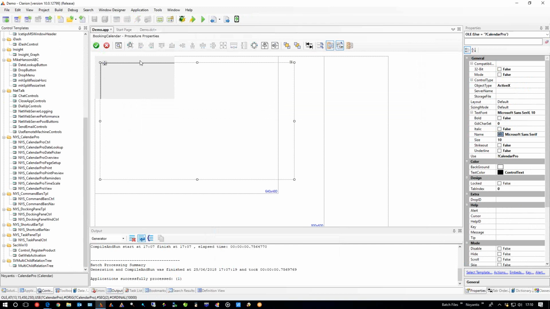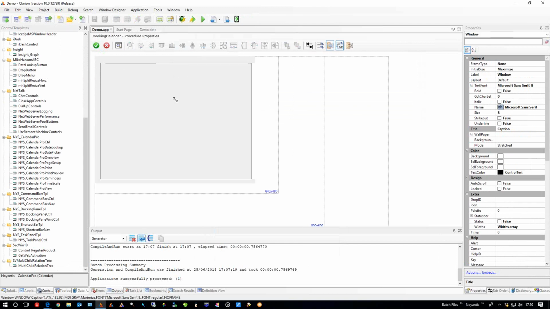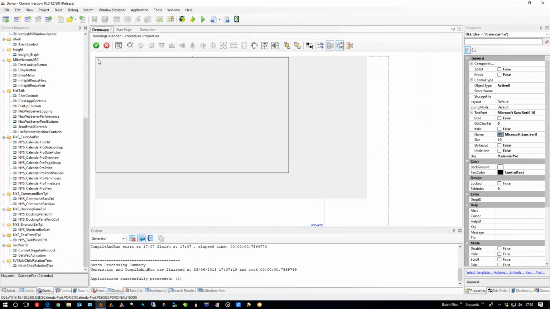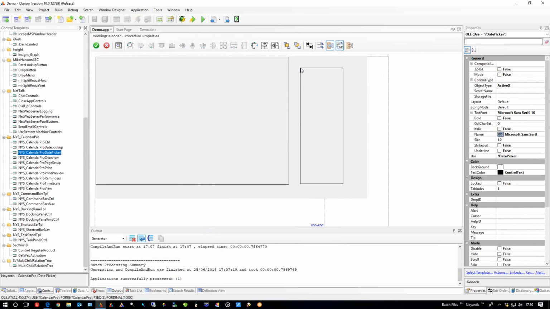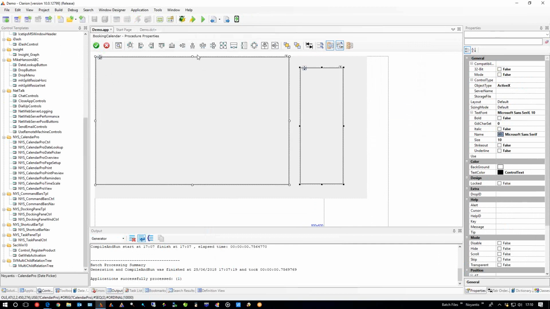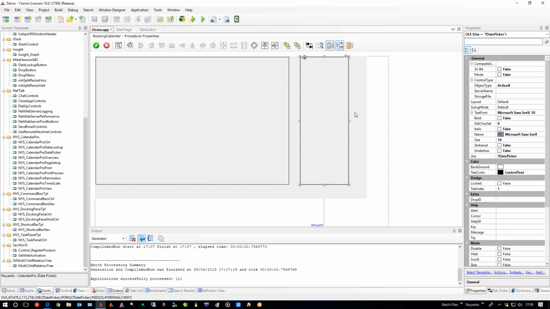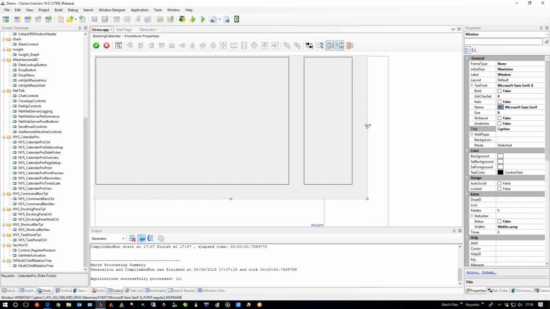Okay. Now, here's the thing. I could create this really big and give it a nice calendar there, and all this is good. This would work. And we could give it a date picker as well. So we're going to put a date picker over here, with the same top and height. Maybe give it a tiny bit more width, and we'll put that over there like so.